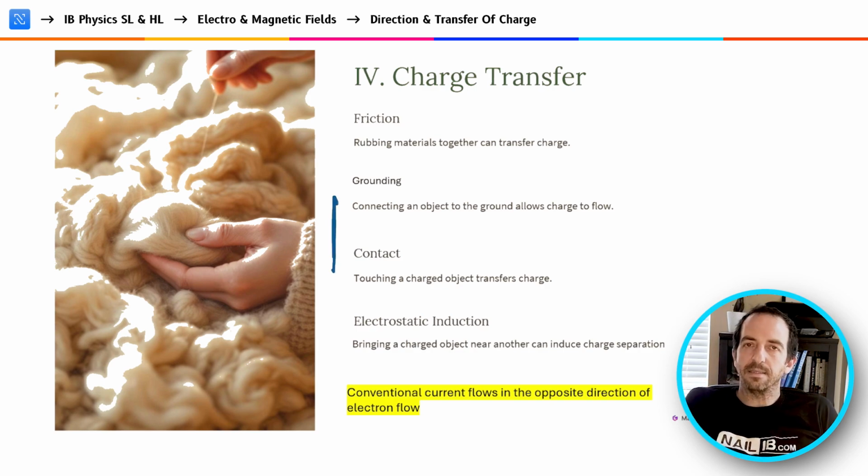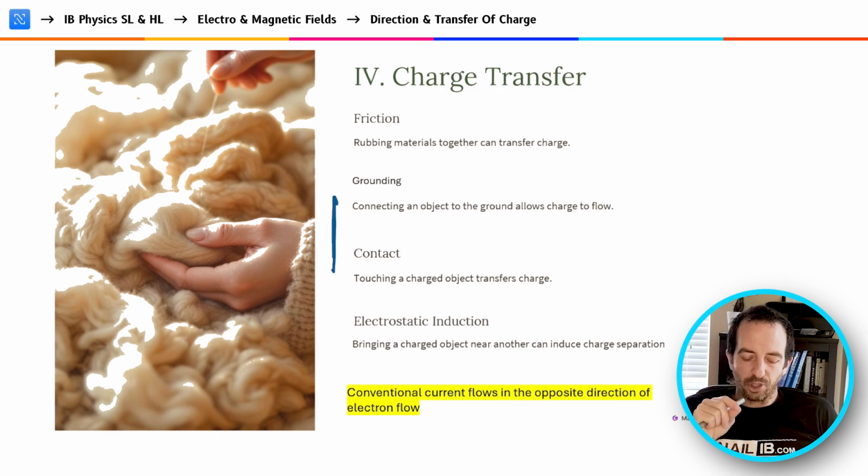Via grounding and contact, those are similar methods. If you bring a charged object in contact with another object of a different charge, the charges between the objects will transfer in order to balance out the charge of one object with the other. If we attach a charged object to the ground, let's say a negatively charged object, what would happen? The object with excess electrons would repel those electrons into the ground, and the ground really has an infinite amount of charge that it could absorb or provide.